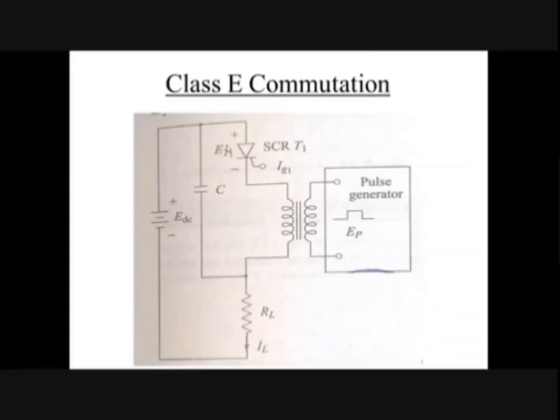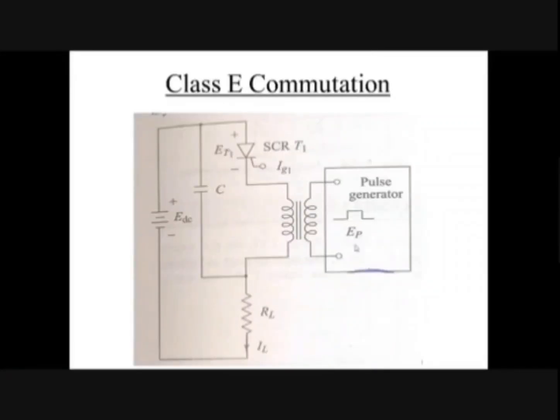But in the pulse transformer, there will be no stepping up or step down of the voltage. The main purpose of the pulse transformer is isolation. It will not step up or step down the voltage. Here the input is a pulse signal, not a continuous AC signal. So across the secondary also we will get a pulse signal, so that the SCR will get turned off.